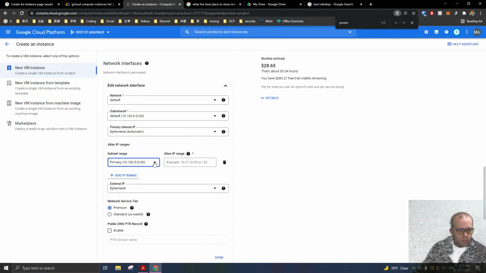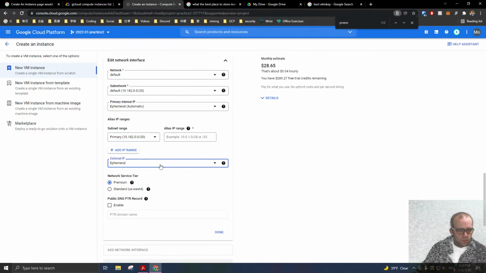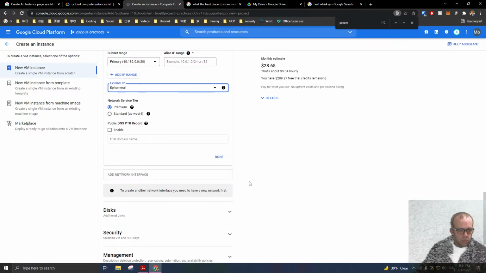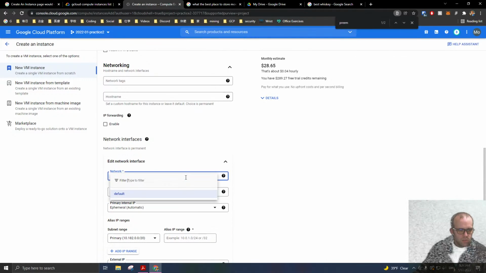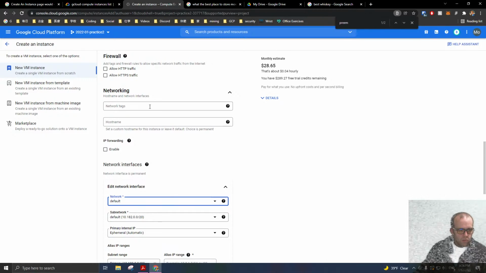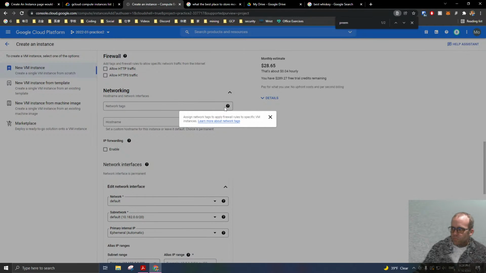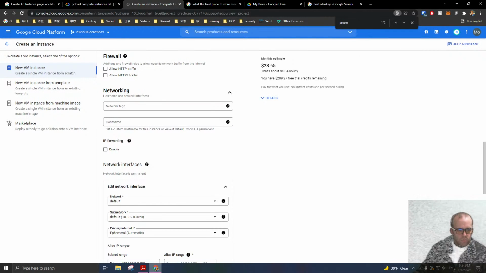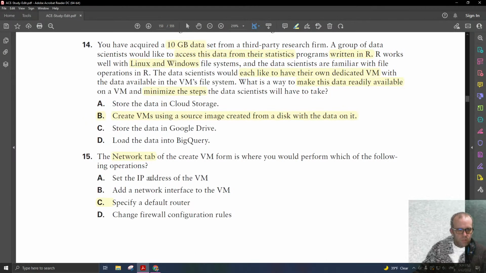Add an IP range. External IP. Network tags. What is that? I'm gonna go back and see what they're talking about. Set the IP address. Add a network interface. Default router. Firewall configuration rules.